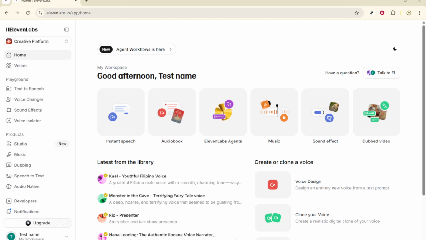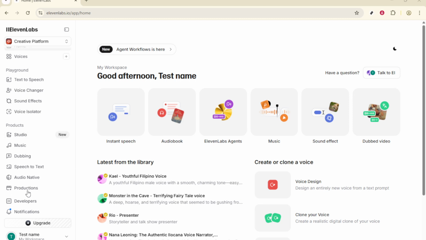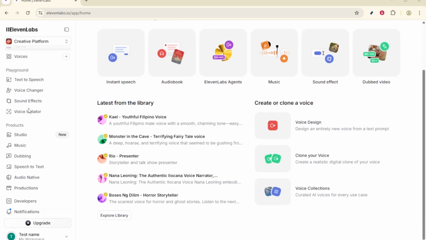First and foremost, you'll want to log into the ElevenLabs platform. Once inside, it's time to design and configure your AI agent. This means you'll customize your agent's personality so it aligns with the type of interactions you wish it to have. This could range from being formal and professional to more casual and friendly.